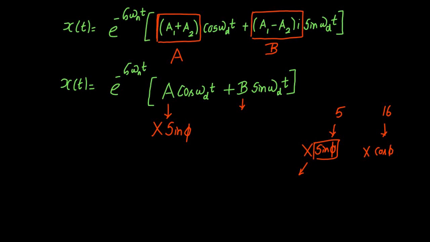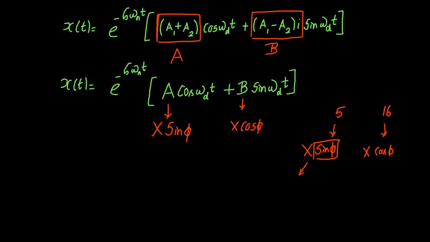So any number can be written as product of two numbers. In our case, what we are doing is we are saying that the first number is a product of x and a sine phi, and the second number is a product of x and a cos phi. It works perfectly fine. I'm going to tell what is x in a moment. It's very simple to find out the value of x. So in our case, it is x into cos phi. Okay. You can test it out.